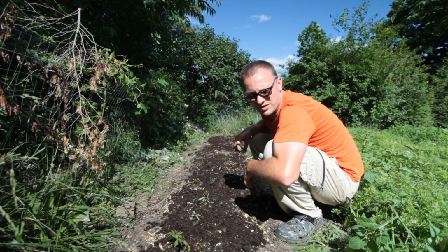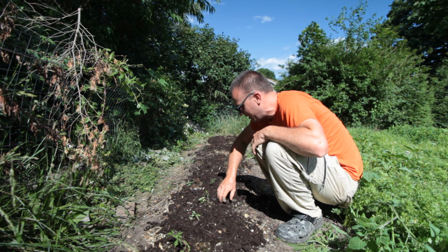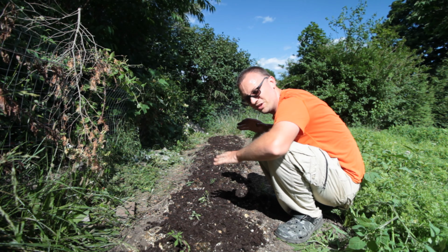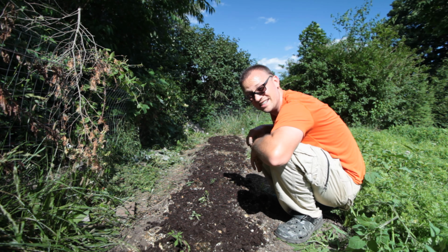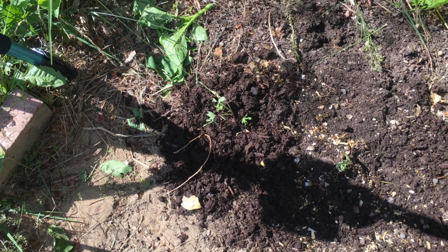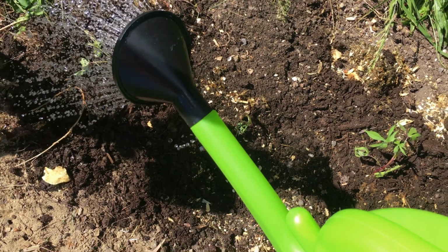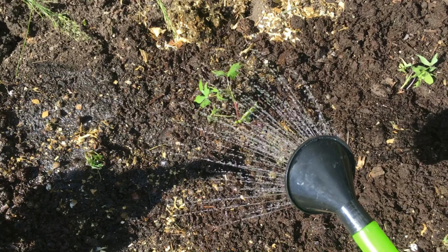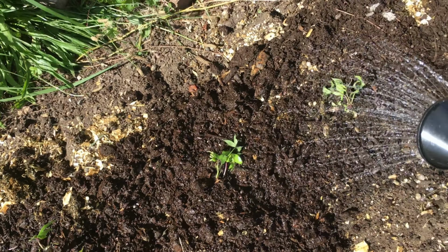I only put about 7 starts in here. But like I said, we were just doing a couple to get this started, get these growing. Maybe the first few on this row, we'll come back and see in a few months. We'll see how big these sweet potatoes have grown. All right, now we're just going to give these guys a nice deep watering. Don't die on me, fellas. You'll be all right.